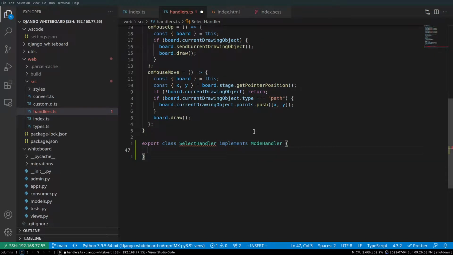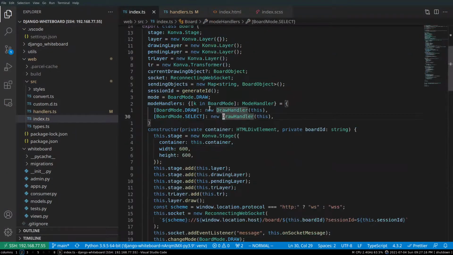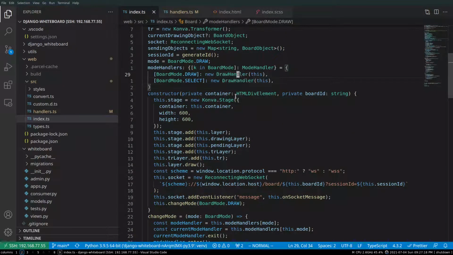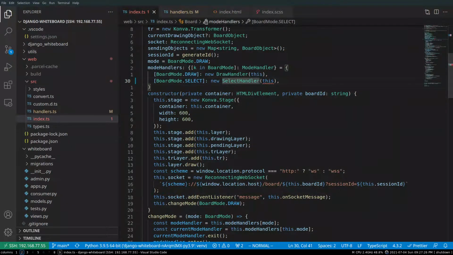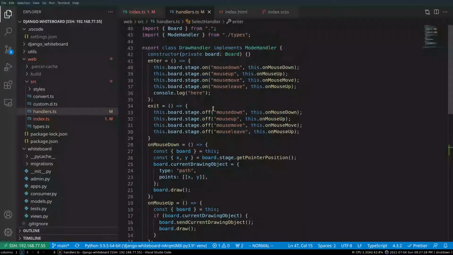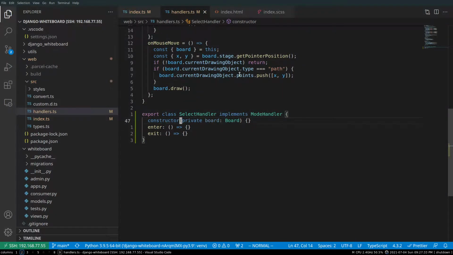Similarly, it'll have an enter method as well as an exit method. Let's replace this first. It also needs to have the same constructor because it needs a reference to the board.